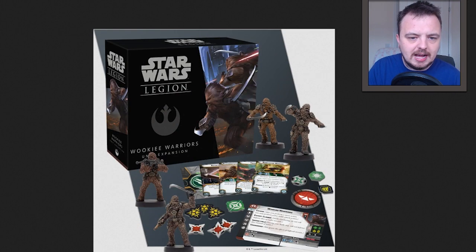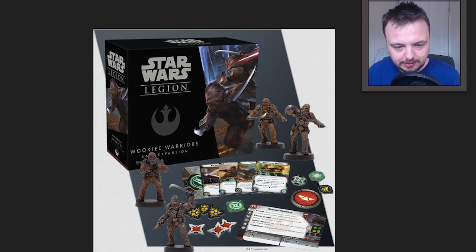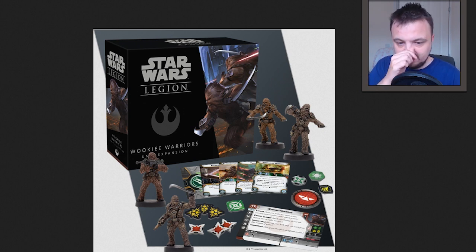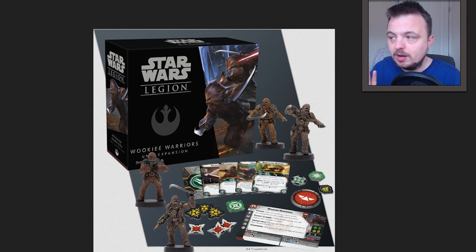So let's have a look at the Wookie Warriors. Yeah, they've got charge, they've got expert climber. That indomitable, I think, is basically when they are suppressed, they roll a red dice instead of a white dice, so they've got more chance of being unsuppressed. But it's basically the equivalent of the Royal Guard, essentially. Very interesting. I think they've got 3 wounds each, which is quite a lot of wounds on the table there.